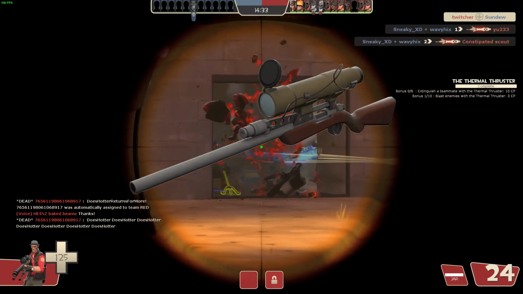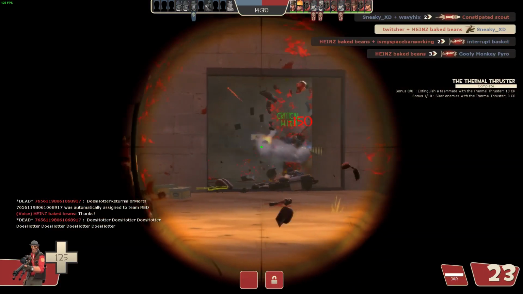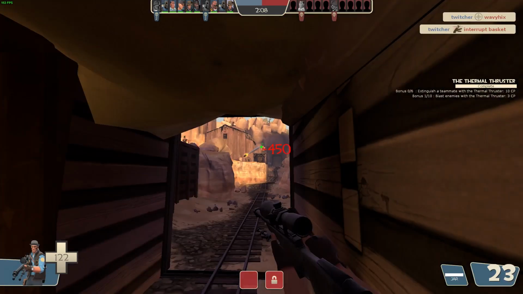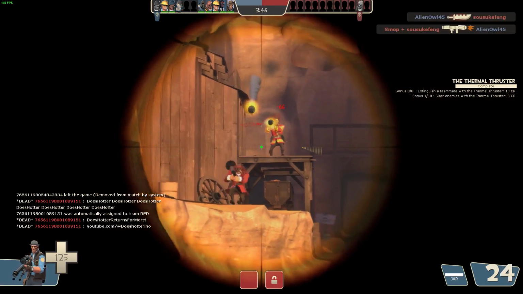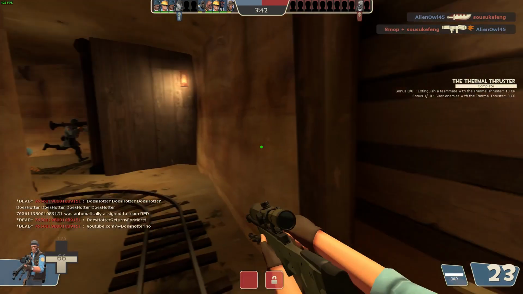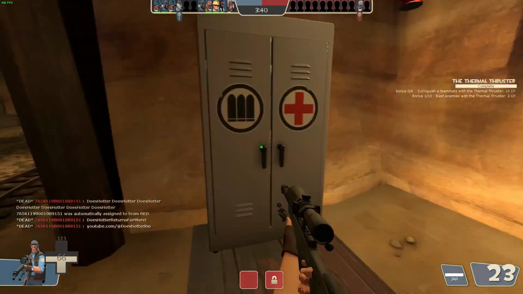The sniper rifle is one of the highest damaging weapons in the game, let alone for sniper, because it has the ability to deal 450 damage with a fully charged shot. And anybody would think it would be insane to change this weapon. Well, that's what I thought until I found out about the Sydney Sleeper.